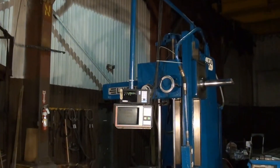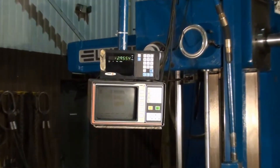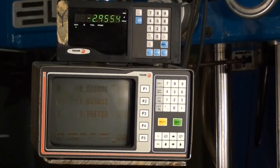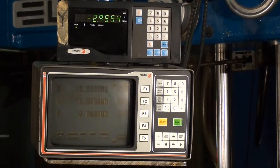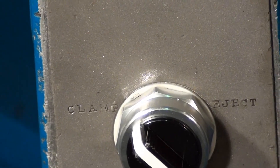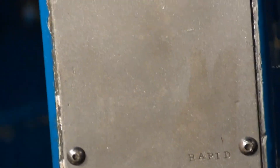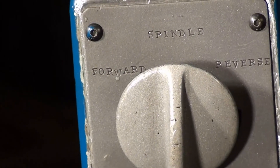On this pendant they put a 3-axis Fagor digital readout display. Sometime throughout its career it lost one axis display, and they fixed that by putting up another box, so this unit does in fact read 3-axis and the digital readout system is functional. This is the pendant for the Lucas machine — it just got a little refurbishment with a new tool eject switch, and the pendant is in real nice shape and fully functional, ready for many years of service.